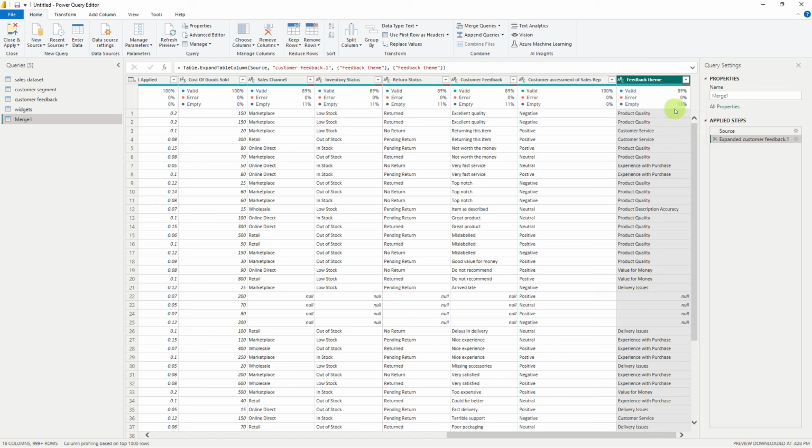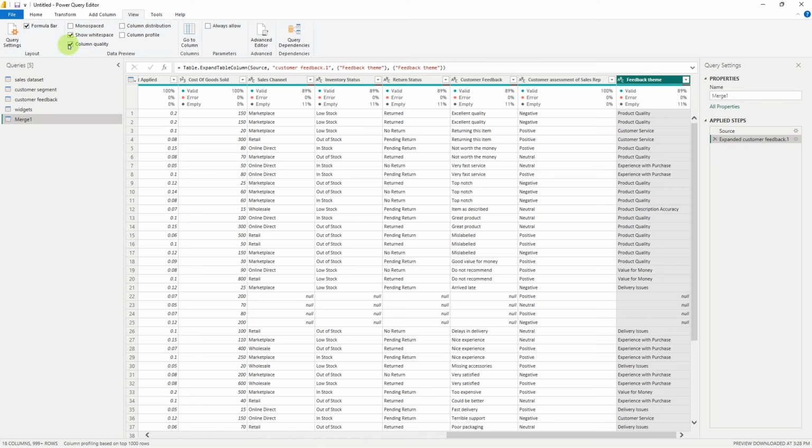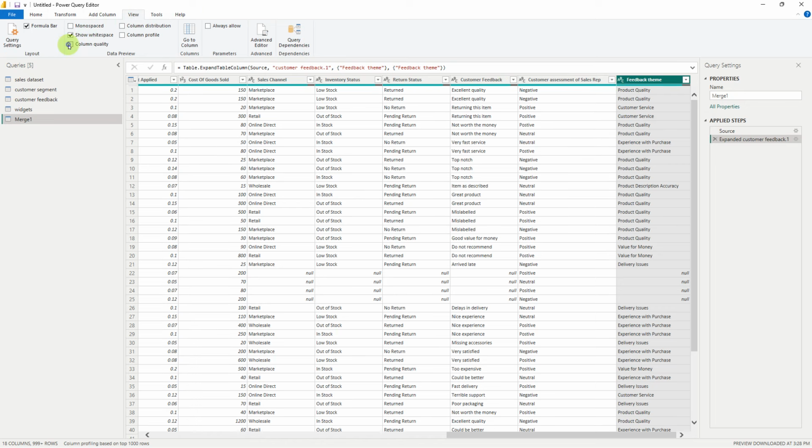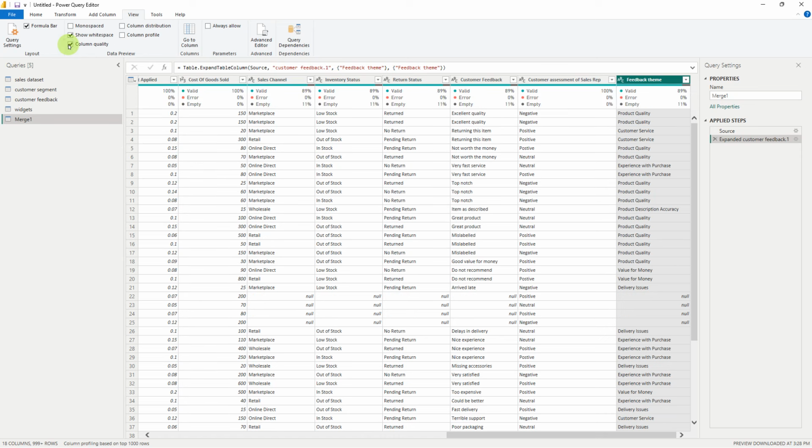You can see my Power BI is a little bit different, and that's because if I go to View, I can click on this column quality and it just disappears. So the next thing we want to do is also to merge with our widget.